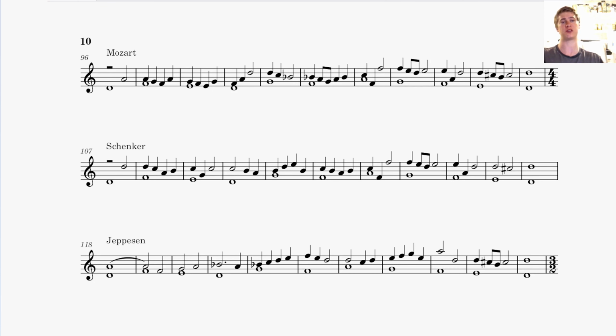Here are 3 more examples throughout history of Florid counterpoint exercises over the same cantus firmus. Mozart and Schenker's melodies are pretty similar to Fuchs's melody. Jeppesen's departs from the others. It has much fewer suspensions, which shows that he was using a different approach than working on a fourth species basis. This is not bad nor wrong, just different and not what Fuchs recommended.